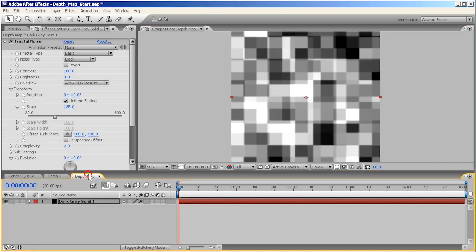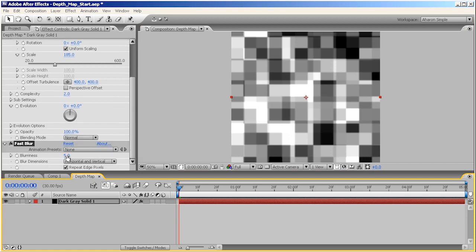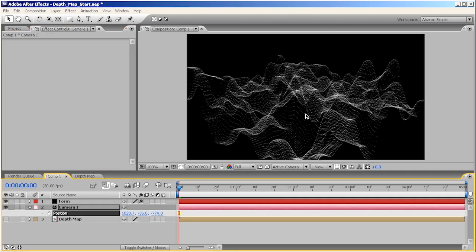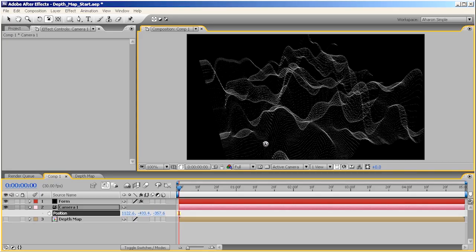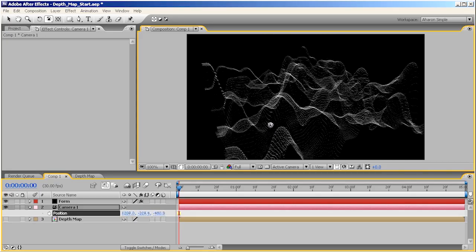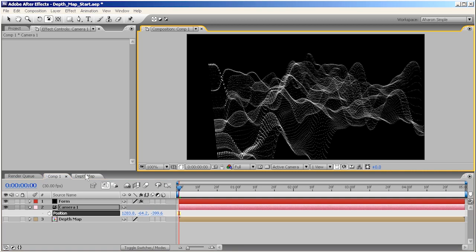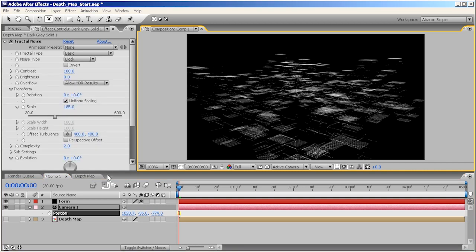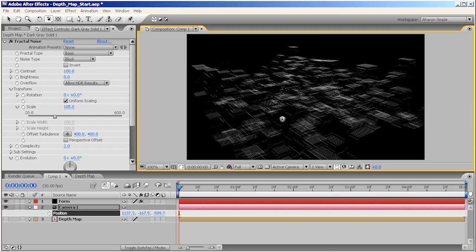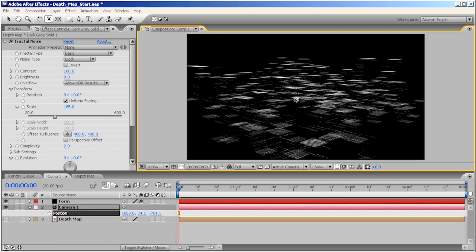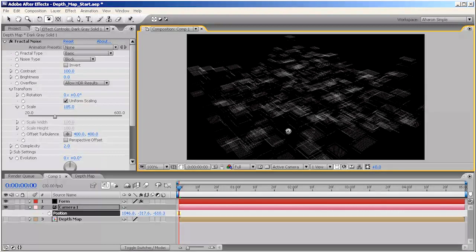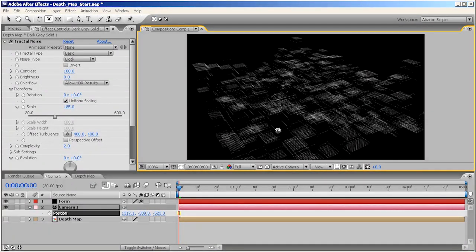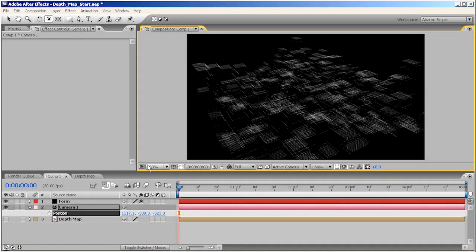So if I wanted to really have more stuff on the sides, I could really blur the heck out of this thing. Say I go all the way up to 34, 35, right? And then I jump back in here. Now you've got something that looks a little more terrain-like, which is pretty cool, but not what I'm going for in this case. So I'm going to undo that and get it back to where we were. So here we go. We have some basic points to simulate the sides of what could be buildings. You could go a little blurrier if you wanted to. I'm going to leave it at this.